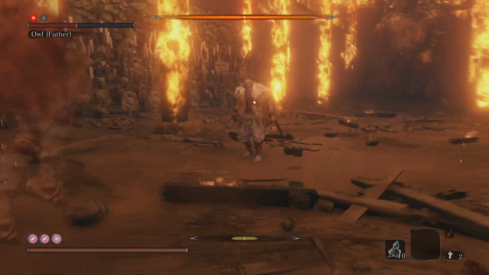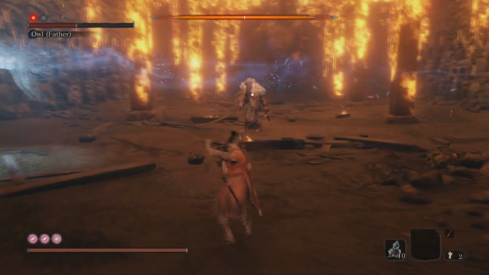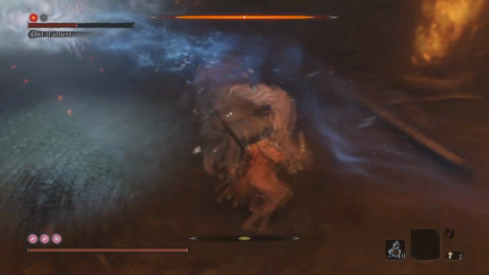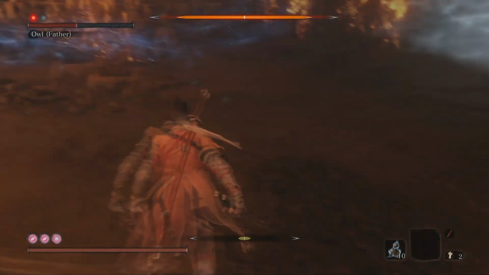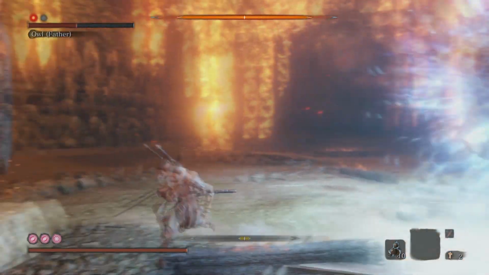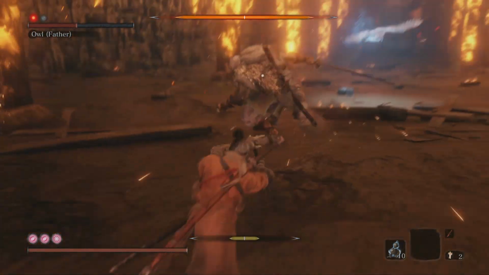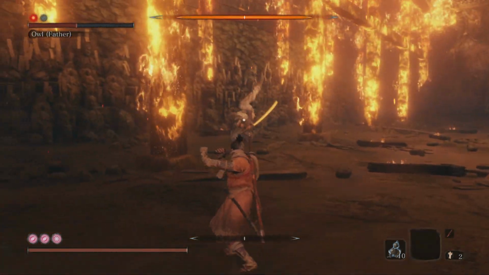I could have obviously used a Tanto to get more spirit emblems, or used any kind of sugar to give me an advantage, but I just told myself, alright, just gonna go in with a moral draw and just gonna rely on playing as defensively as possible.